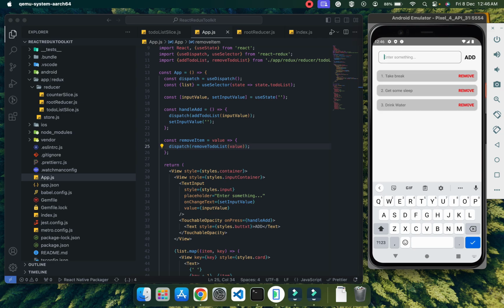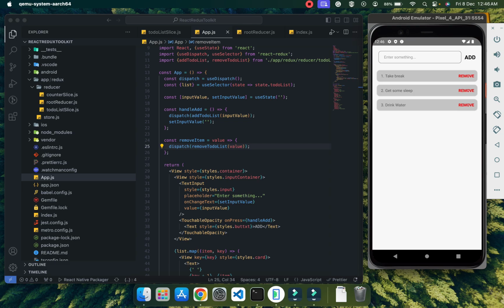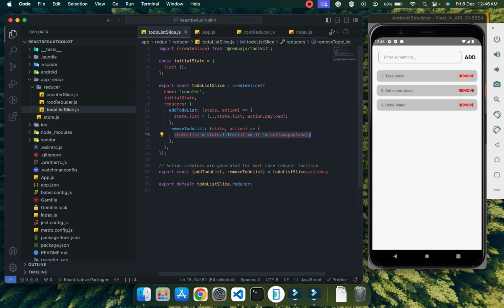So if you want to remove anyone, we can simply click on remove, and it should call the remove to-do list action. And inside the to-do list slice, it should filter out the item we clicked for removal. So if you click on the second one, get some sleep.